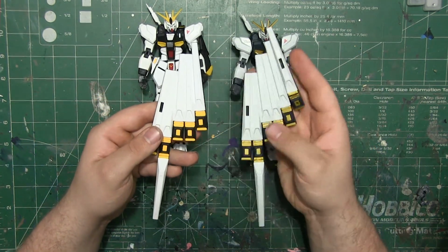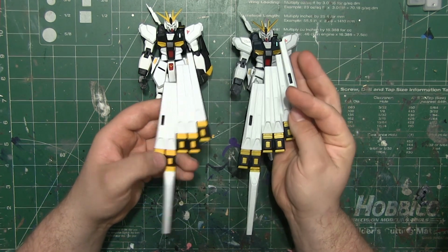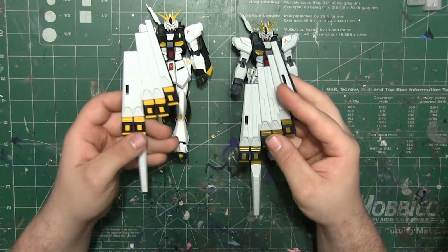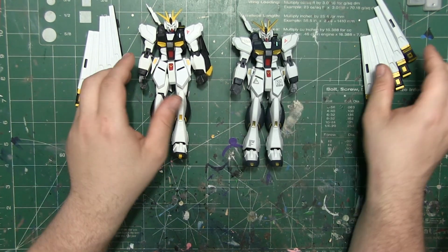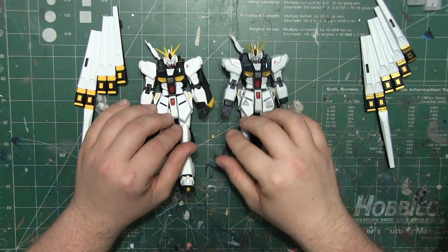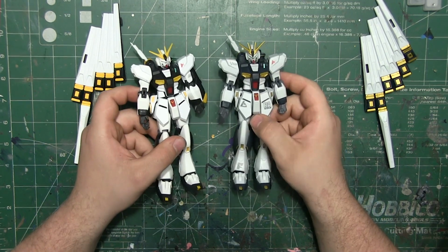They're basically the exact same, except for that one is more of a gold color, which I really do like the gold actually a little bit better compared to the standard yellow. But with this, you ended up getting 2 of these, so you can actually have 2 of these doing some really cool stuff. But overall, they're really comparable to each other. I got these just because I am collecting a lot of the Gundam Universe action figures, so this is part of the collection.